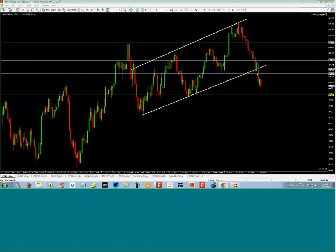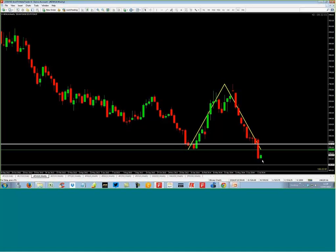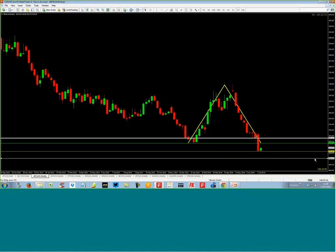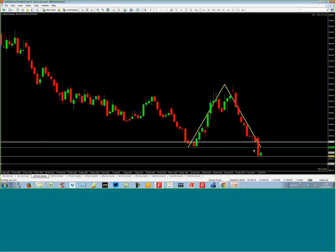Okay, let's just move over to the softs here as well. So wheat, as discussed on Friday's Commodities Corner as well, we broke through major support at the 5050 level. And you can see we're finding support around yesterday's lows here, around the 522 level. Now, what I'm looking to do here on wheat, if we can take out yesterday's lows, I think we'll get further downside, down to around the 500 level, which is the next psychological support zone for wheat here. So we haven't broken yesterday's lows yet. Once we do, we've had a big breakdown on the wheat market. You can see we broke major support here.